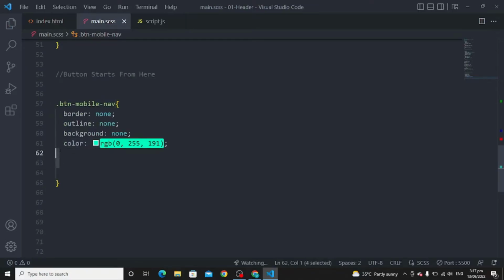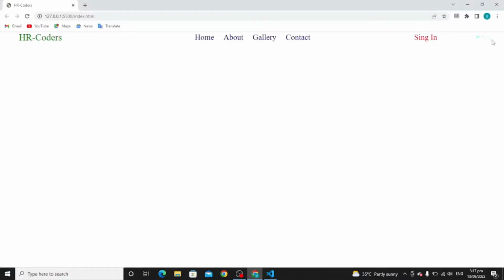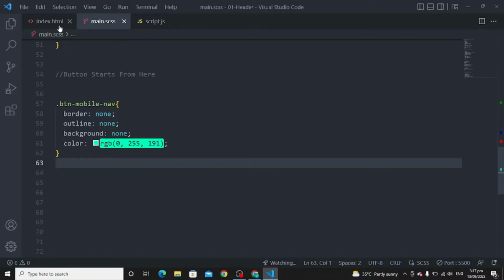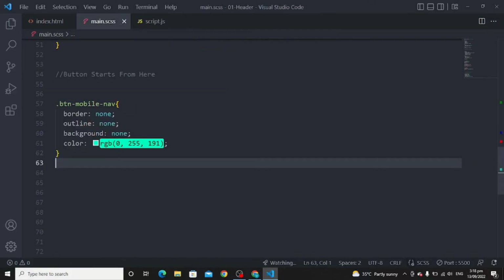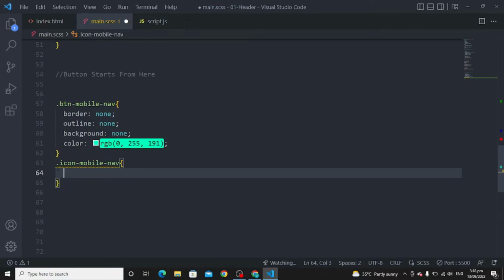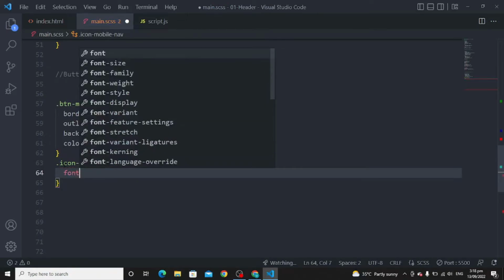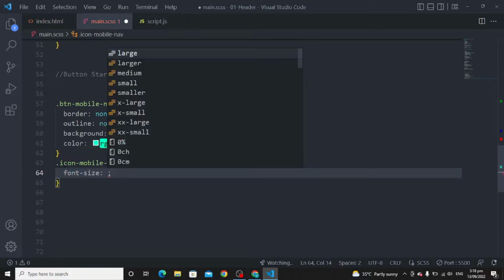And in icons, you can see these are the icons, and for the icon mobile nav, for the icons that we have used, we will copy them from here and paste it here like this with the help of a dot, and change the font size to 4rem.